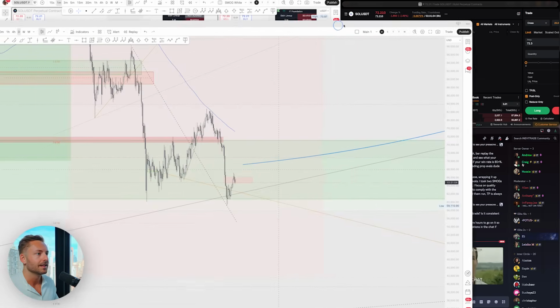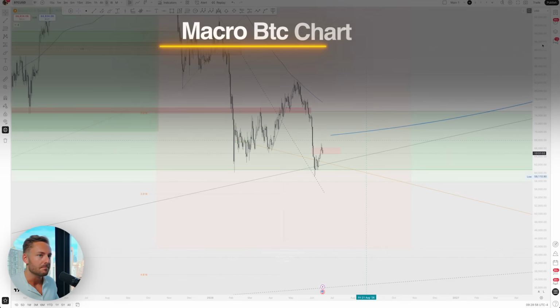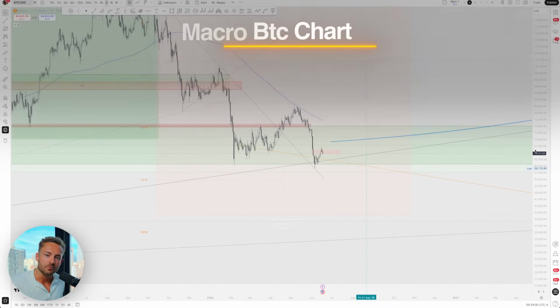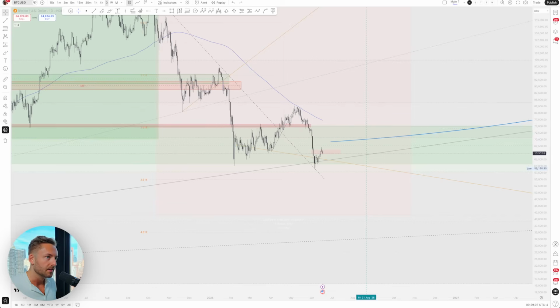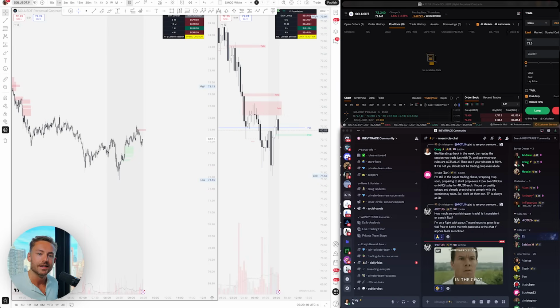And then over here on the left monitor, this is where I have a macro view of where the market is moving for the day. So I can get a general picture of where I think the bias is going to go, where I think the market is going to go. Then I'm going down to a lower time frame to try to find my strategy.